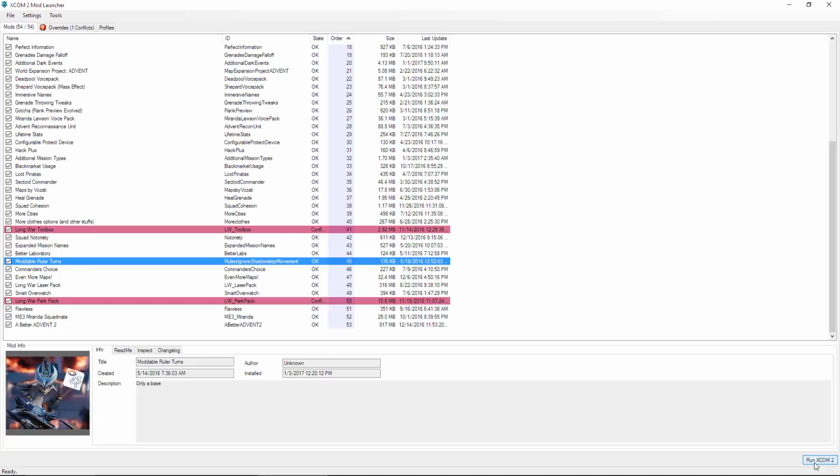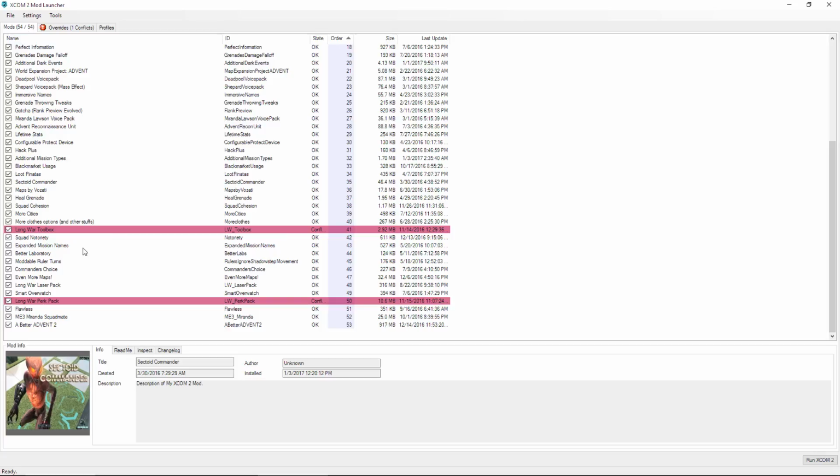Now, you can launch XCOM 2 from this launcher. What it does is, when it just runs the game straight, it bypasses the Firaxis XCOM 2 launch window. So that is completely gone. And yes, I think it actually does start quicker without that launcher, because you can enable and disable mods from this list. So that is also pretty cool if that's a way you want to do it.